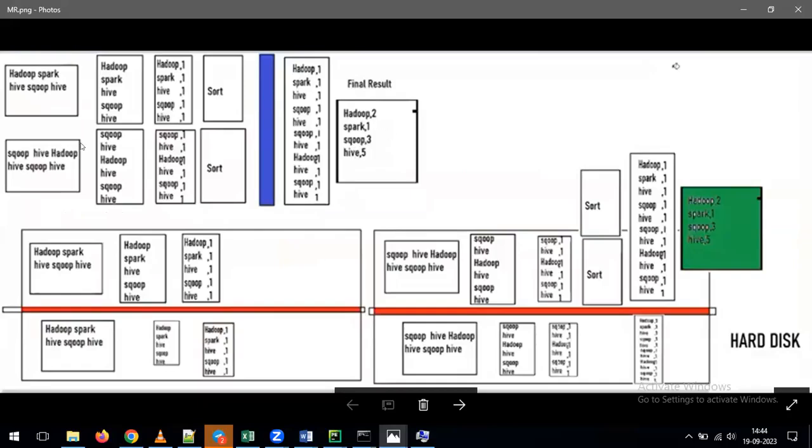Now, in this whole process, we are performing a kind of data processing operation. What is the data processing operation we are doing? We are retrieving the data. After that, we are mapping the data with values as a 1. After that, we are sorting the data. After that, we are going to perform the aggregate operations. With that, we are going to get the final result. Indirectly, we are going to perform the data processing operation on top of these 4 steps only.